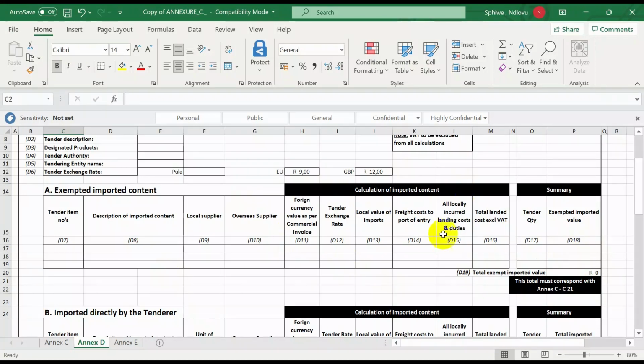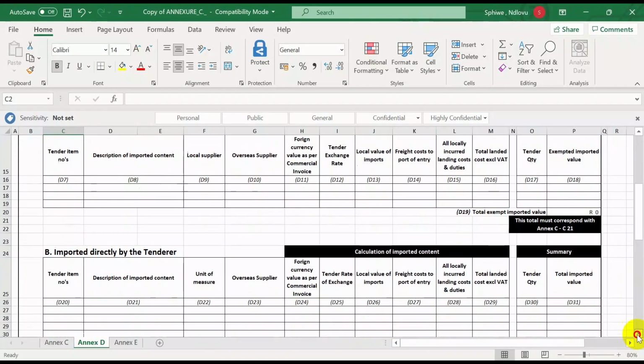If you do not have an exemption letter, you cannot complete this section. Even if you want to import, because you are struggling to get that material, for the fact that you don't have an exemption letter, if you complete this, it will not be taken into consideration, because there is no exemption letter. You didn't get the permission from DTI to import things that you were not supposed to import.